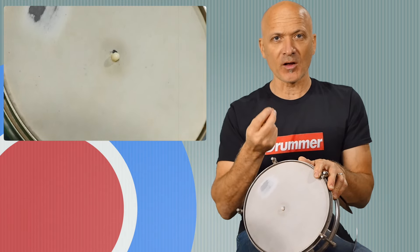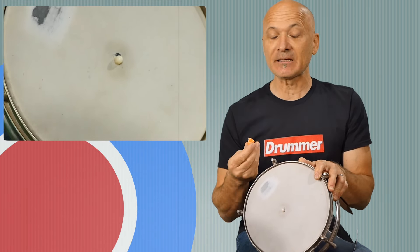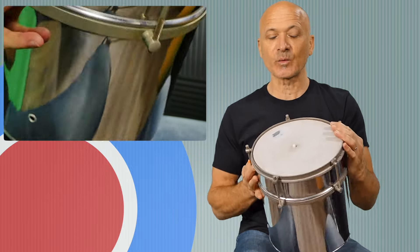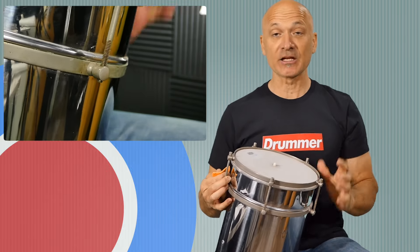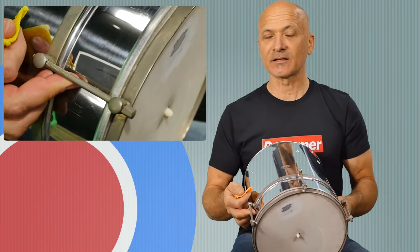This one has a synthetic head with a plastic tip on the stick. Usually the head will be an animal skin, and part of the skin is wrapped around the stick, which has a little ball on the end — you can look up videos on how cuicas are made. In this video we're going to look at how to basically get the sound out of it. This is an 8-inch aluminum cuica; a lot of them are brass or made from other materials.